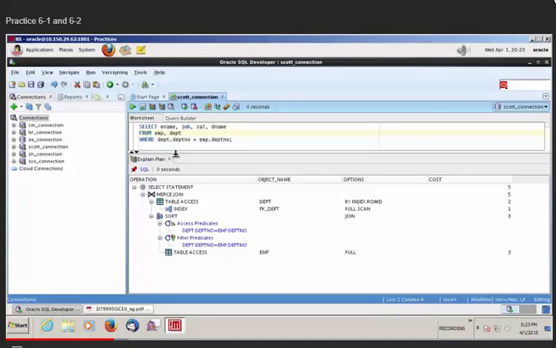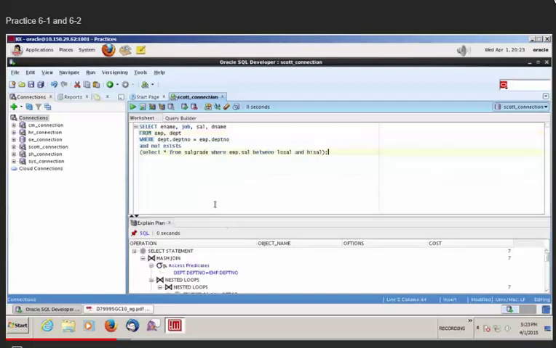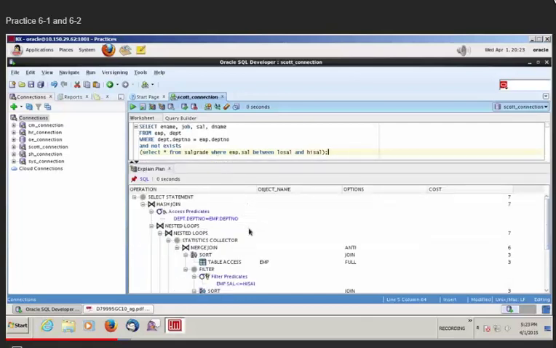This time, we were doing an equal join with a not exists. So it can solve that as a hash join for part of it, and a sort merge, and with a nested loop. So it picked an interesting way of doing it, and it shows us the option. This merge is being done to do the anti-join portion, which is the not exists subquery at the end of it down here.